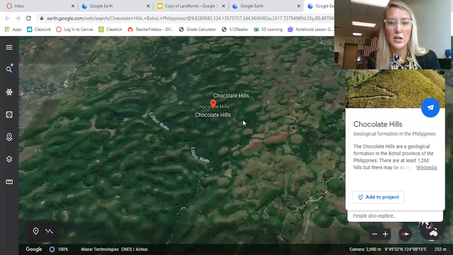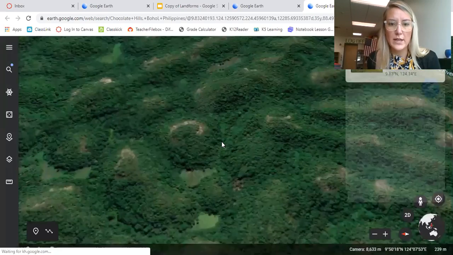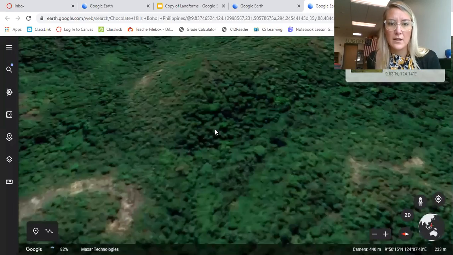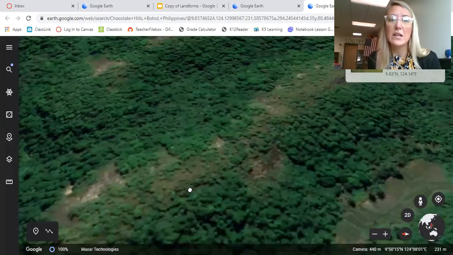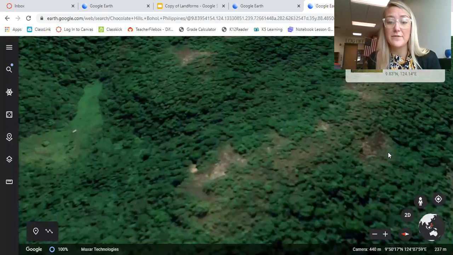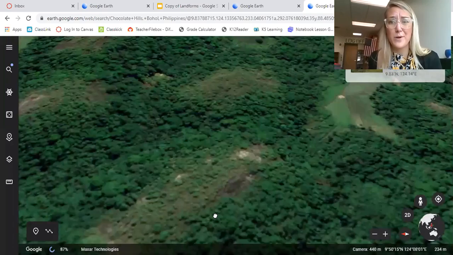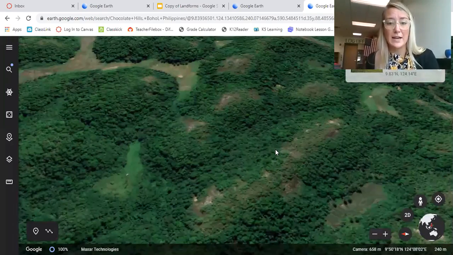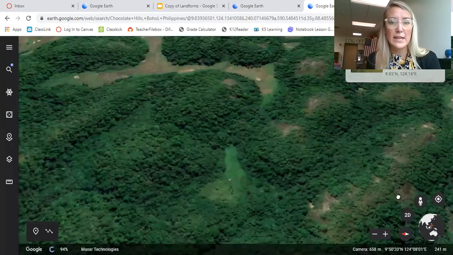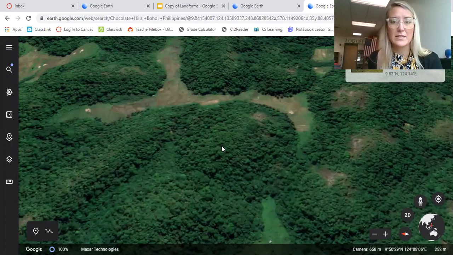So these are the Chocolate Hills in the Philippines. Now you can see that they're kind of rolling. They're not super steep. You could probably walk up them just fine. They have a lot of greenery on them, which is very different than how Mount Fuji looked. You probably would have to get some really good hiking shoes or use tools to hike up there. But the rolling hills have some flat areas, but just mounds of pieces around. Sorry, there's someone mowing right outside my window.